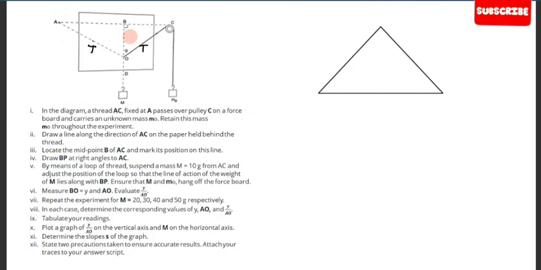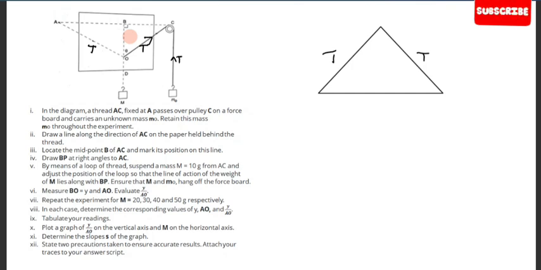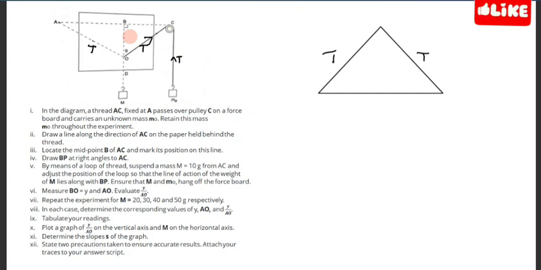It therefore means that this would be T and this would be T. The tension on this string here will also be the tension on this string since they are fixed together. On this also, the tension on this string will also be T since they are fixed together. So on drawing a free body diagram, I'll first start with this — the tension T acting upward and the weight of the object acting downward.